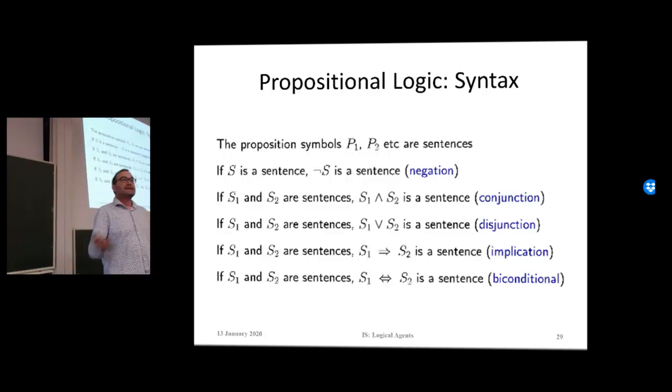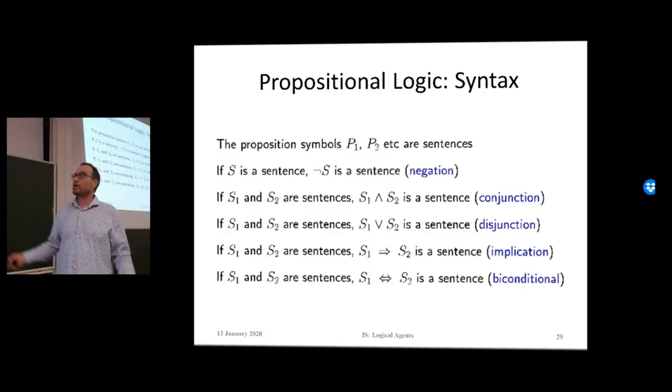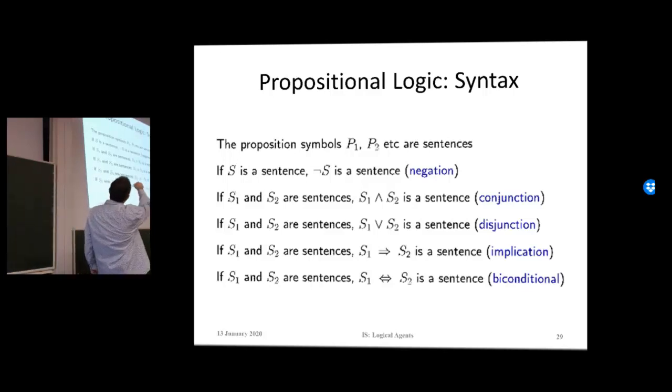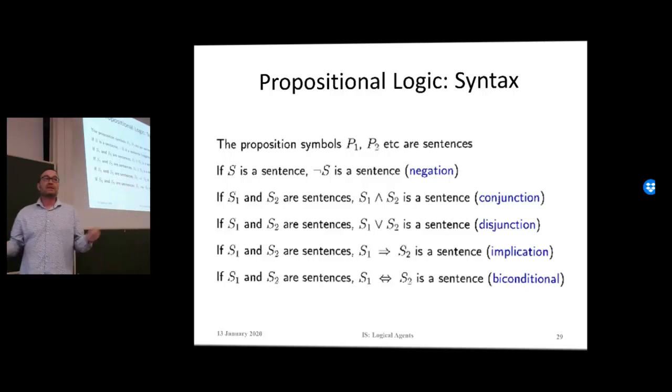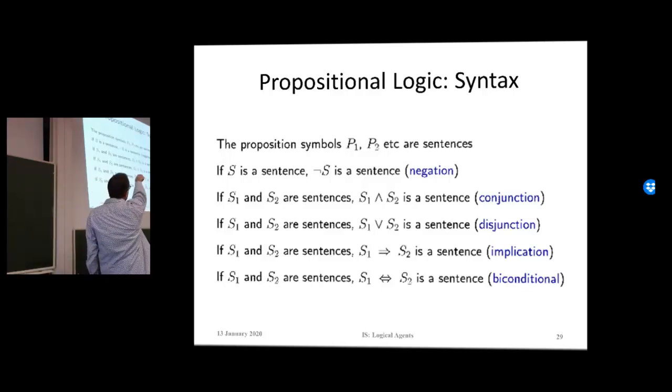And then the next step is an inductive step where you say, whenever I have anything in a language, in my logic, or whenever I have a sentence, then the negation of this sentence is a well-formed sentence of my language. So if S is in propositional logic, then the negation of S is also in the propositional language.